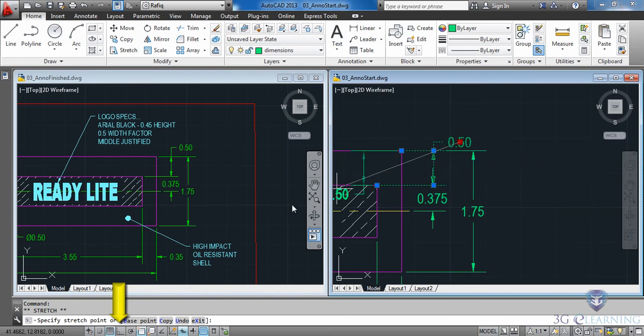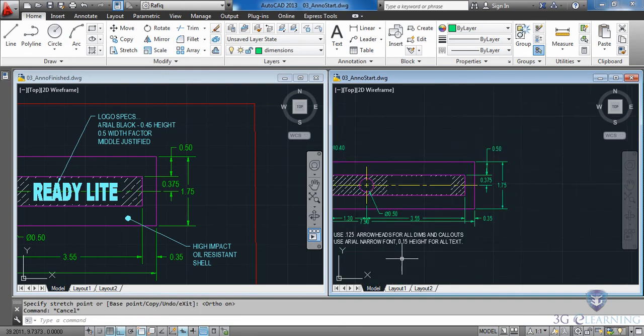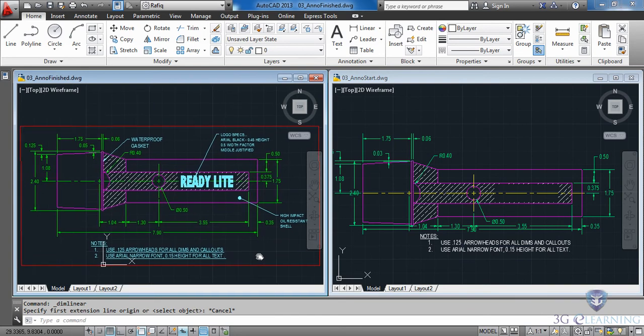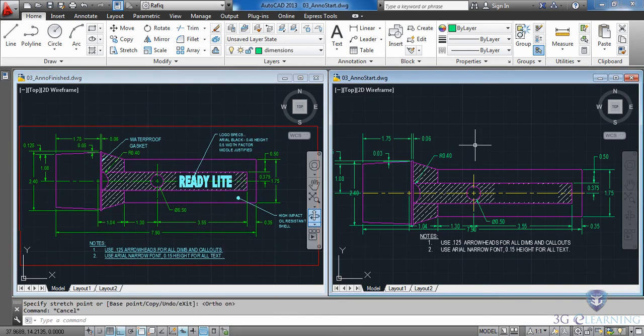I'm going to come down and turn on my ortho. This will ensure that I pull straight up. Let's zoom out. I'll then pan over. I'm going to center the view of both drawings on screen. I'll click to put the focus back on my drawing, and we'll create some callouts next.